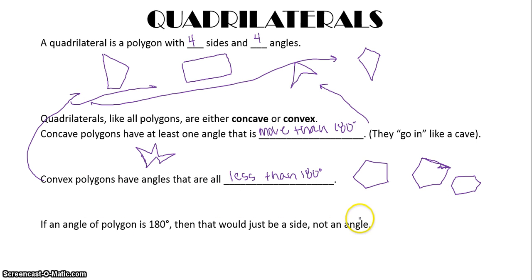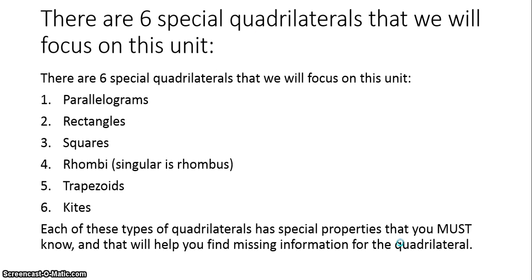If you did have an angle that's 180 degrees, so let's do that. I have this one, and then I turn that one in, and then I'm going to make that angle 180 degrees. It becomes just a line. Even if I connected that right there, it is 180 degrees. So you can't have one that's exactly 180. It's either more than or less than.